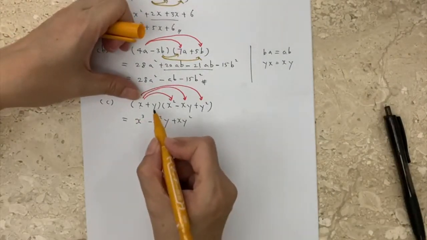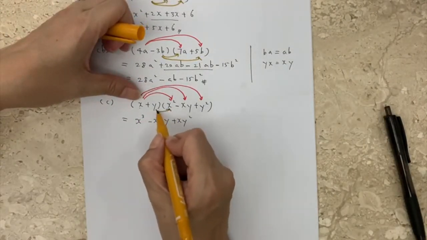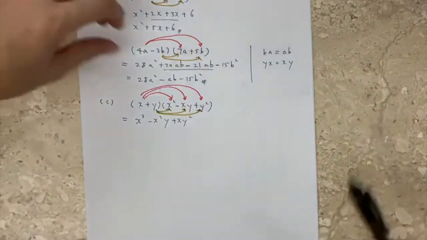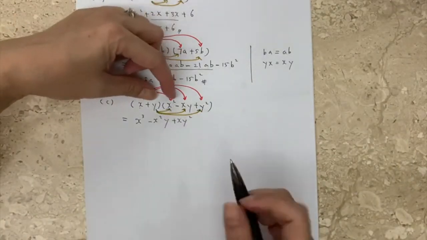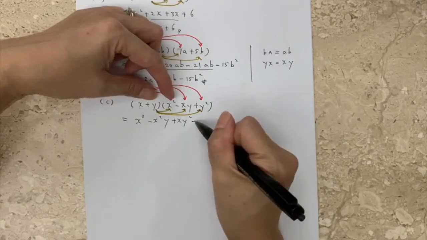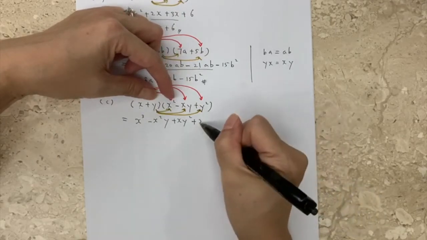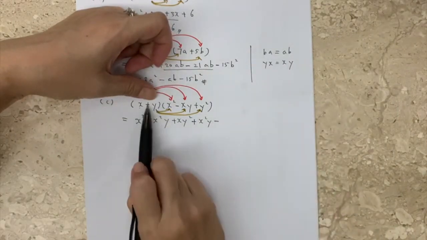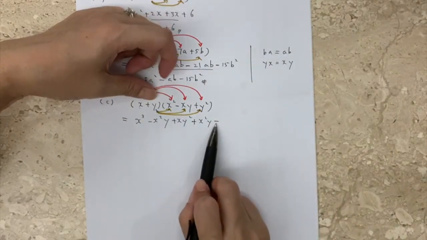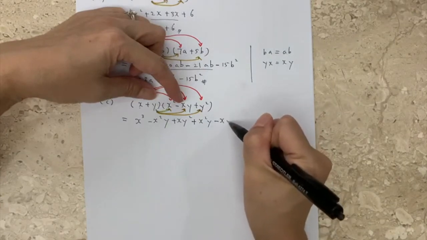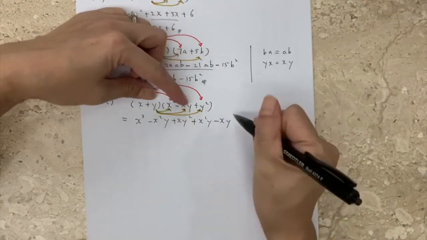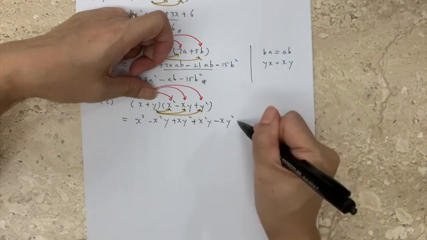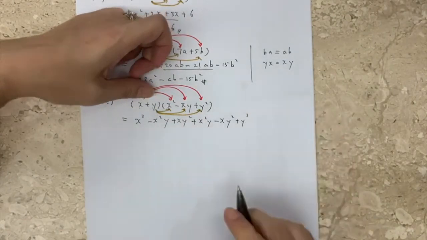Now I come to the second term y, so y times this, and then times this, and then times this. So this is y, this is x squared, so always rearrange according to alphabetical order. So this is x squared y. And then minus, because this is plus, this is minus, so I get minus here: x and then y. y times y, I get y squared. Finally, y times y squared, so plus y to the power 3.